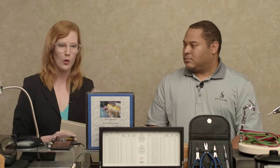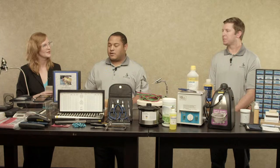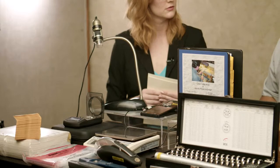Now, what happens next when that customer comes in and they have something to give you? Organization is really important. You want to make sure you protect yourself. One of the things you want to do is take photos of the product you're taking in for repair from a customer. You want to make sure you write all the information on the job envelope, attach it, give the customer a tear-off version, and you keep it — that way you know what repair is for what customer.